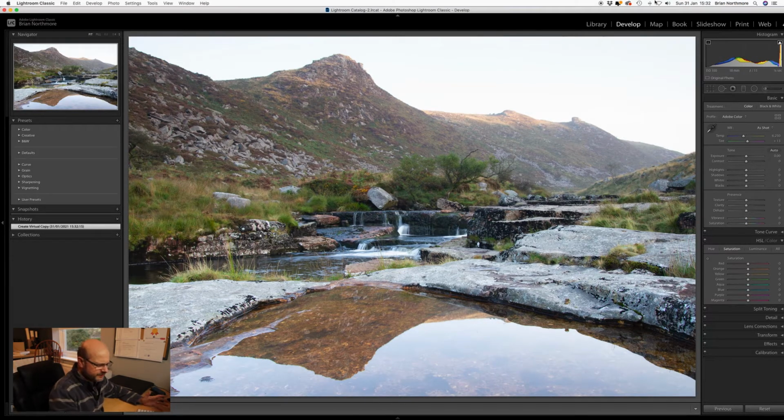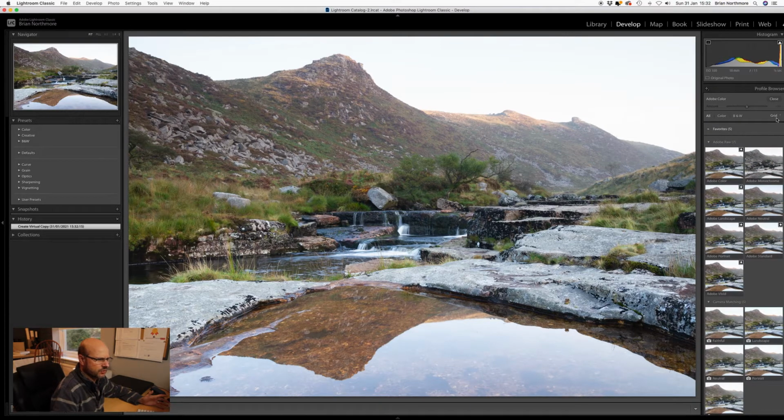So there are a number of different ways that you can work on this. I'm going to have a look at a couple at the top to start with. So we've got treatment, we've got color and black and white, and we could just switch it straight into black and white. Or we can look at these Adobe color profiles. What I'm actually going to do is click on this little panel here, and it'll give us a lot of thumbnails showing us some basic ones. So it's got all the basic Adobe raw profiles on there that we can look at.